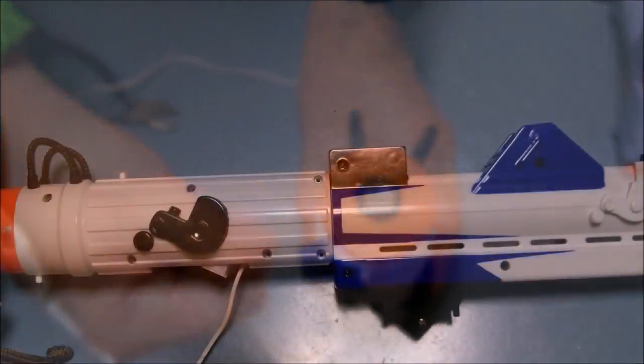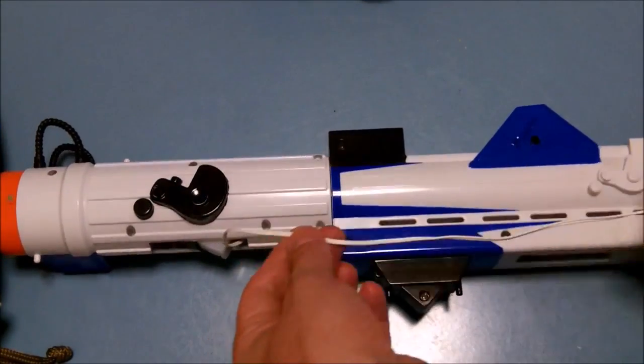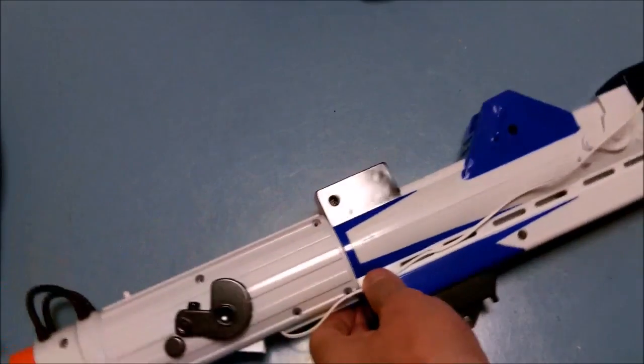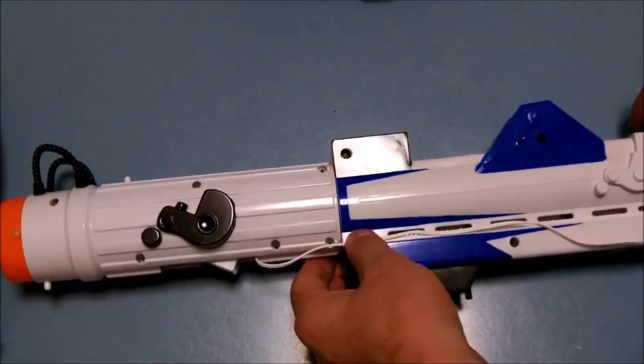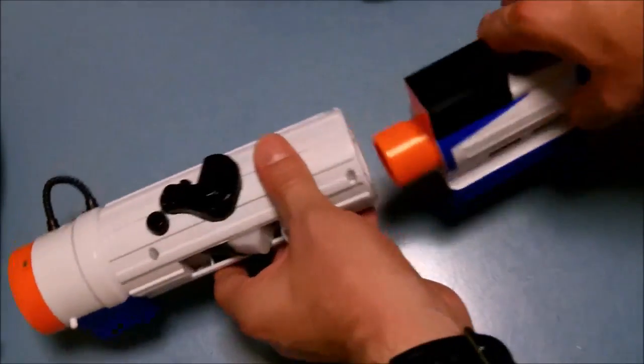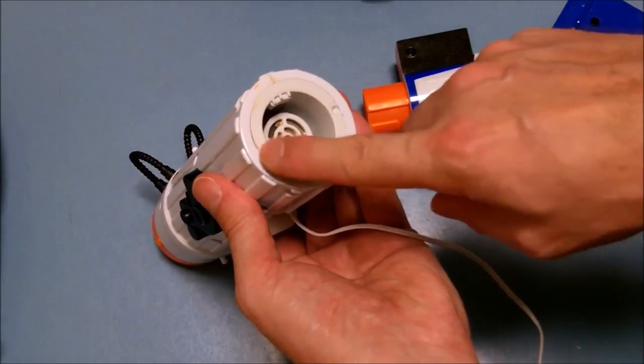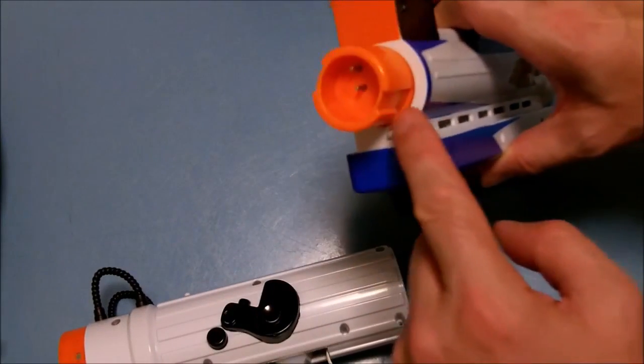Now we need to figure out how we're going to run the cable from the front compartment to the middle compartment and then down to the trigger system. So we're going to unconnect, and there are these notches inside which we can use, and there's this little push button on the other side which we can use as well.